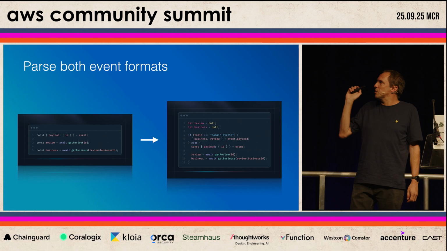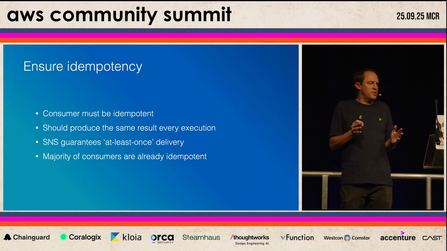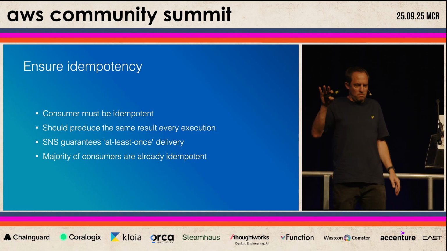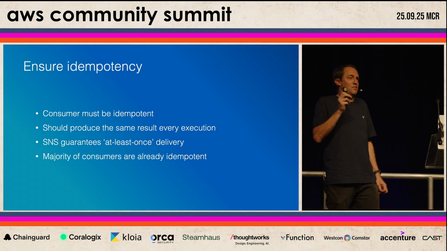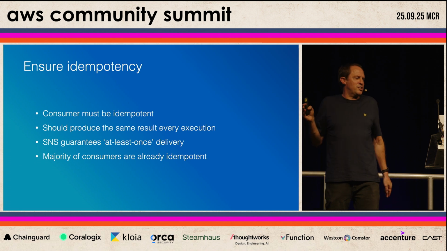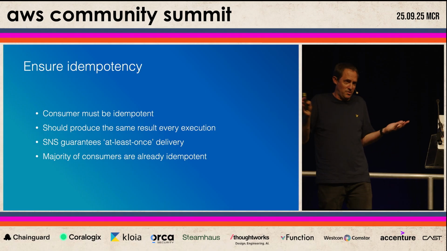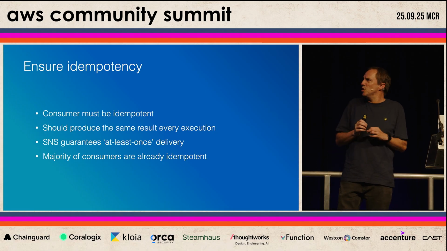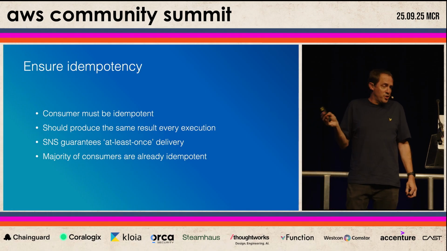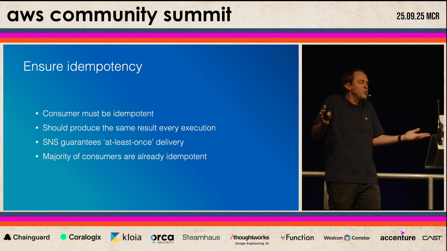And then we need to think about idempotency. If we get the same message twice, the same event twice, do we behave in the same way? Does it cause problems? Now, as you can see on the slide, SNS already only guarantees at least once delivery. And we're already using SNS for these consumers, so they should be idempotent, right? And the vast majority were, whether by accident or by design, I'm going to say design, but I may be wrong. There were some that weren't, mainly due to third parties, and so we had to do something to handle those.